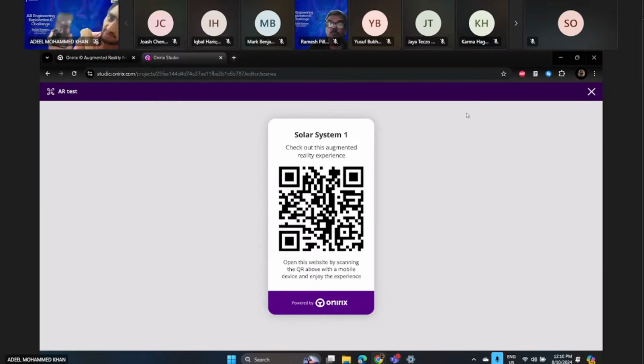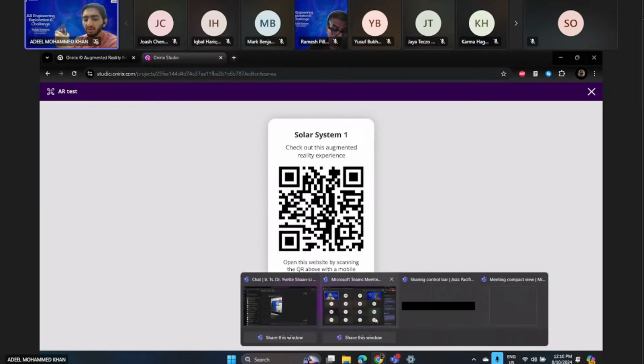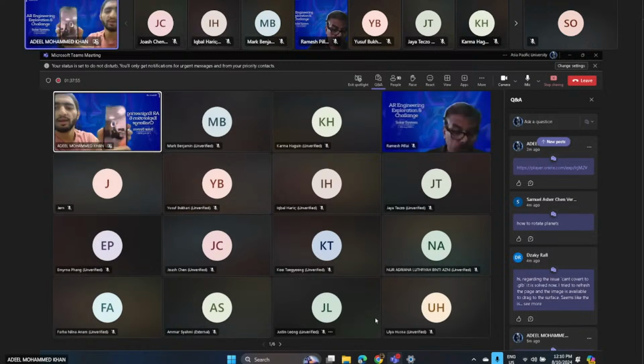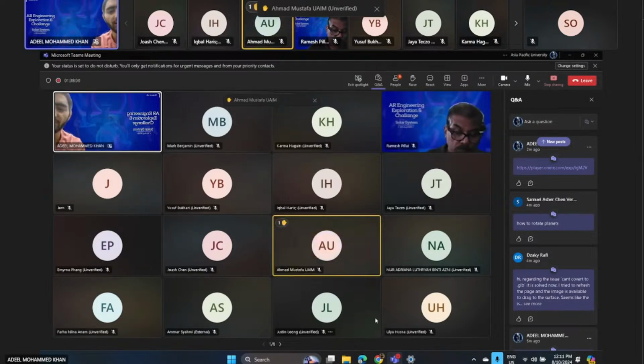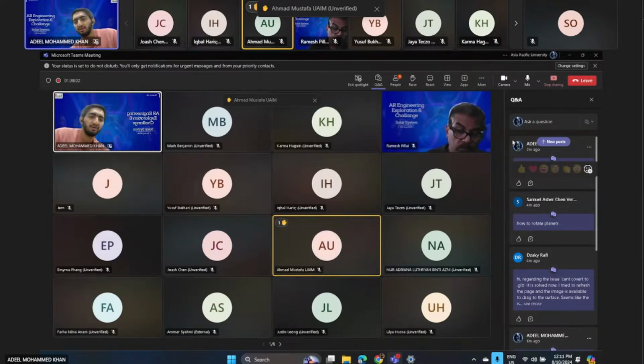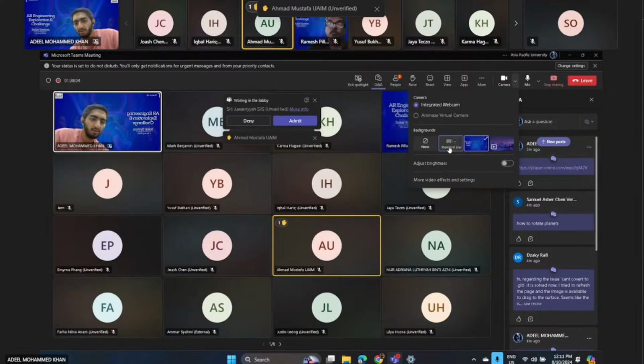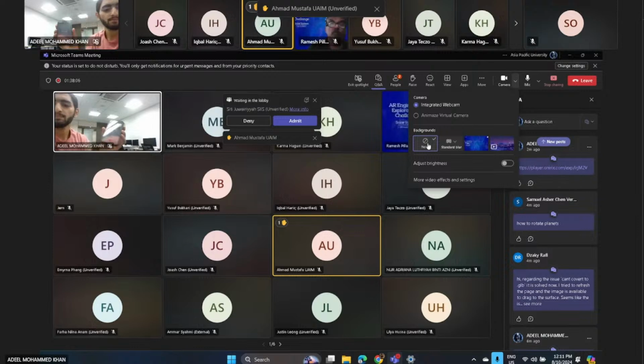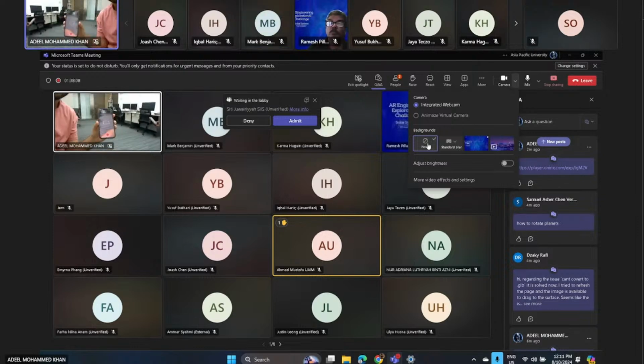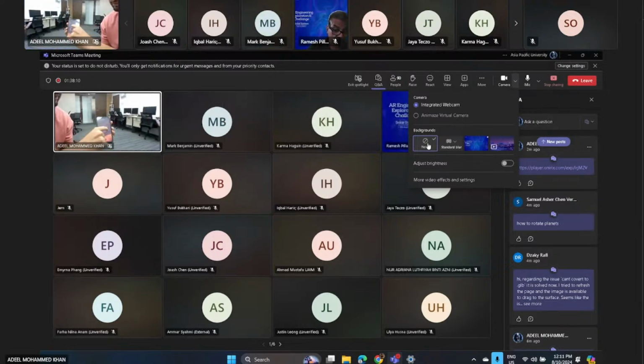Let me just check if you can see or not. Yeah, you can see, right? You just need to place it down. Once you place it down, you will see something like this.